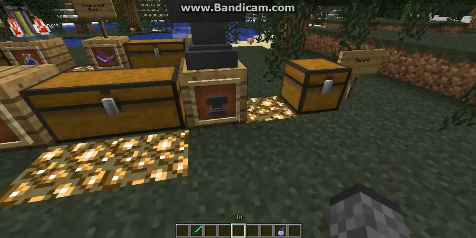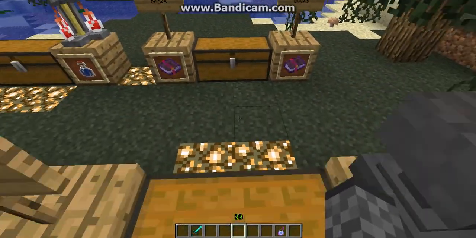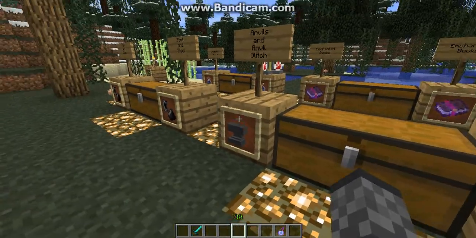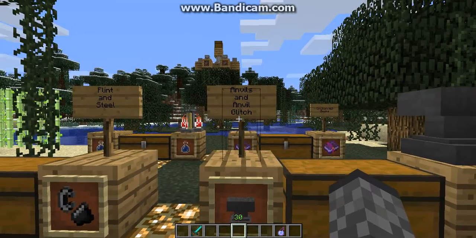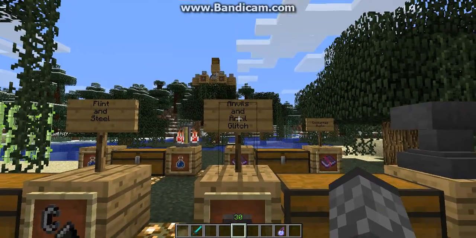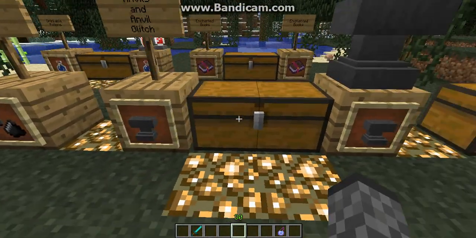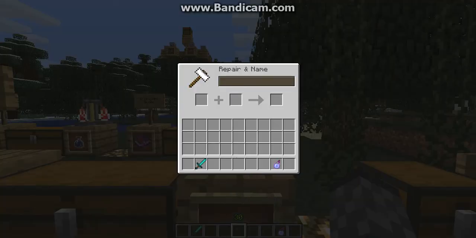Well, yeah. But I'm gonna do a small quickie tip on things, and today I'm still working on this world, but today I'm gonna do anvils and a supposed anvil glitch, which is actually so amazing. The anvil, which is right here, the interface looks like this. There's a hammer, which is not actually a craftable item. Who knows, it could be. But it says repair and name, and that's exactly what it does.